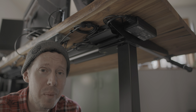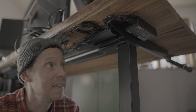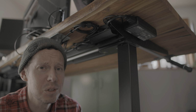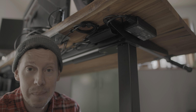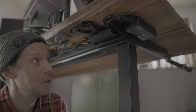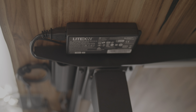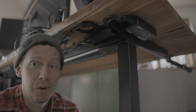I will say, at one part, just when I thought I was gonna be done this whole project, I thought I had screwed the whole thing up royally. And that's because I didn't take into account the big old giant power brick for the dock itself, which is right here. I had wired everything up and there's absolutely no more space for anything along that back row. So I wasn't sure what we were gonna do, but we figured out a way to attach it up over this way, run the cables around, and it's been perfectly fine.